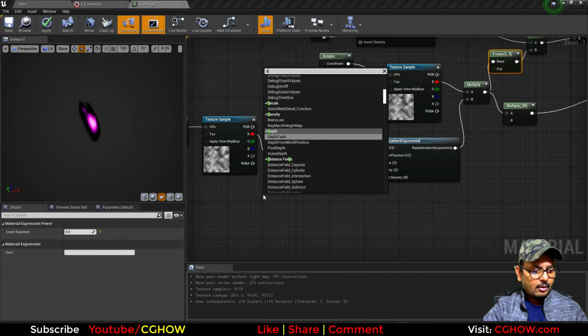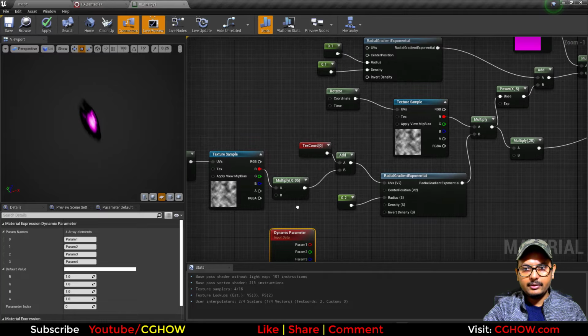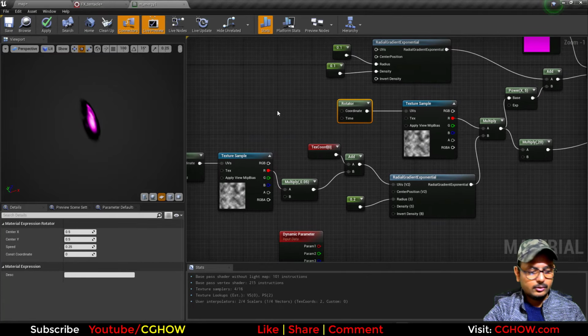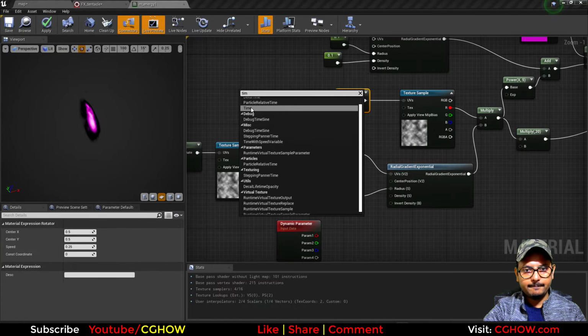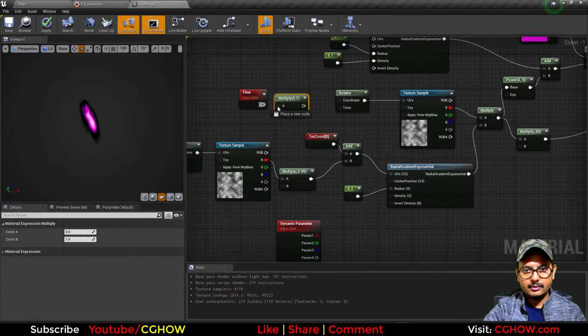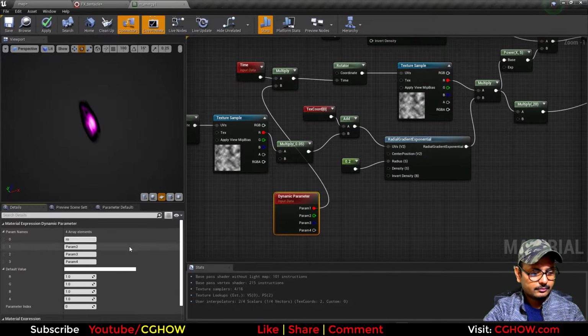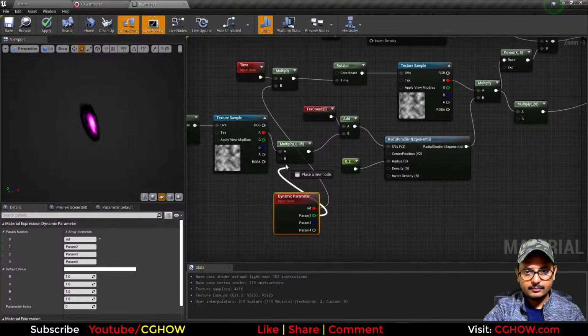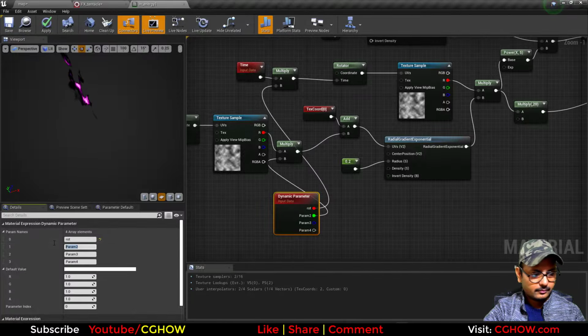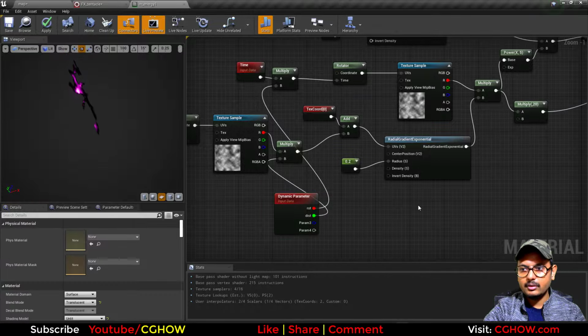and now I need a dynamic parameter, and this is rotator, so I will use here time multiply to adjust the speed. So this is rotator, then this is distort, distort. That's it.